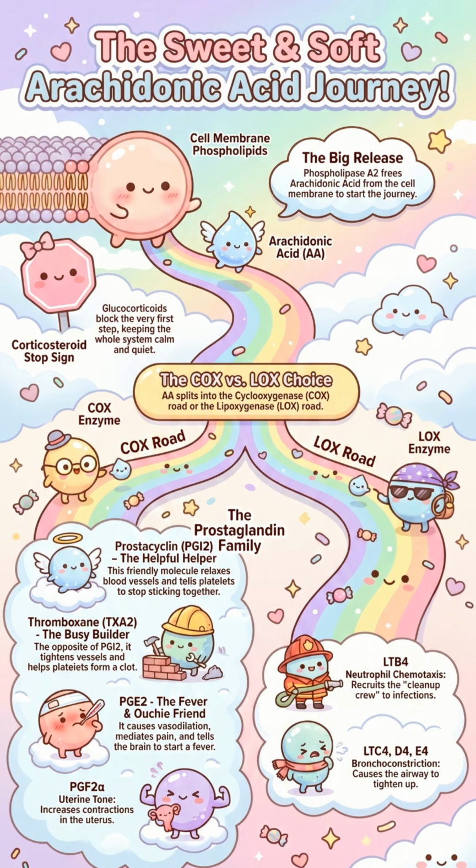Once arachidonic acid is liberated from the membrane, it must enter the vast metabolic landscape and travels down one of two major and divergent pathways. A significant concept is the arachidonic shift, which occurs primarily when the main cyclooxygenase enzyme is therapeutically blocked, usually by specific non-steroidal anti-inflammatory drugs, or when a cell is under metabolic stress, which can lead to the shunting of arachidonic acid to the alternative lipoxygenase enzyme pathway instead of the conventional metabolic route.